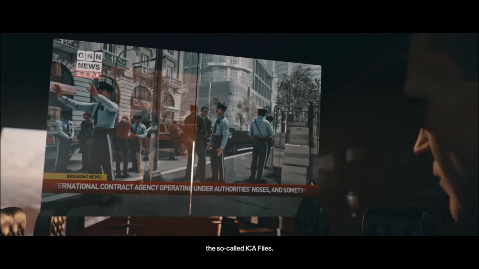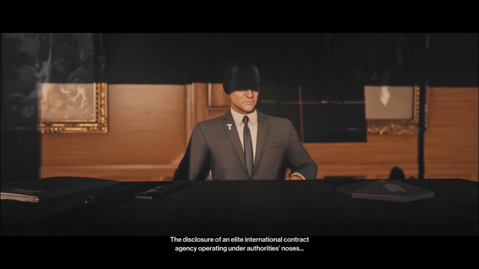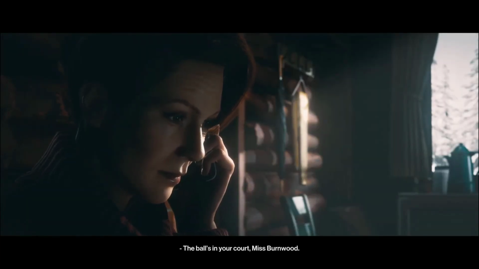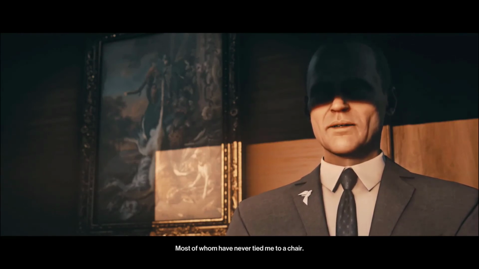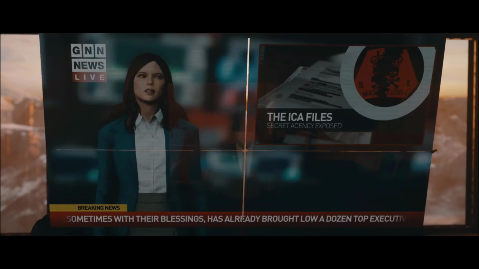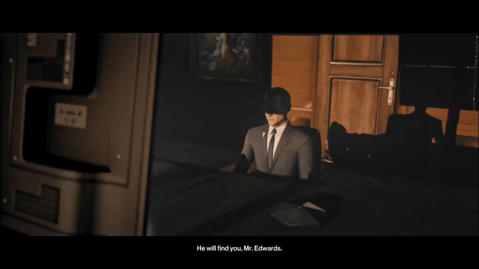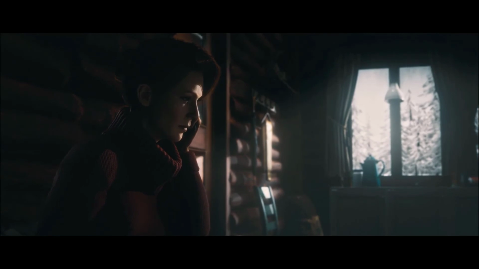We turn now to the data leak bombshell causing shockwaves across the world, the so-called ICA files. The disclosure of... You win. So... what happens now? The ball's in your court, Miss Burnwood. I do have other candidates, you know. Most of whom have never tied me to a chair. You've seen the news. That was 47 acting on his own. He is untethered. He is unstoppable. And he cannot be bargained with. He will find you, Mr. Edwards. And I'm the only chance you've got. I'm listening. 47 has one weakness. Me.